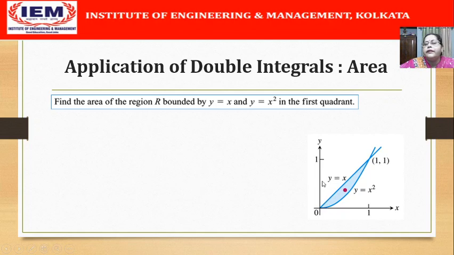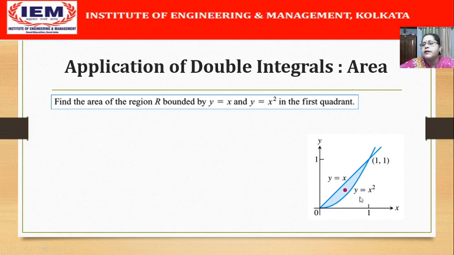To find the area of this region, as we just discussed, it can be given by the double integral of dx dy. So what we need to do is to find the limits of x and y such that the region is covered. If we treat the region as a type 1 region, that means we will integrate with respect to y first. So what will be the limits of y? If we take a vertical strip like this, the lower limit will be the lower curve y equal to x square, and the upper limit will be the straight line y equal to x. So y varies from x squared to x.